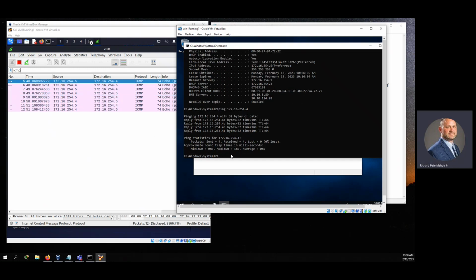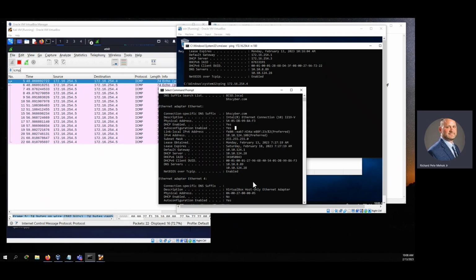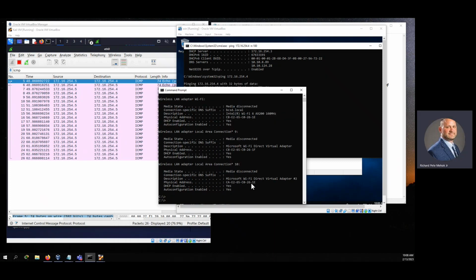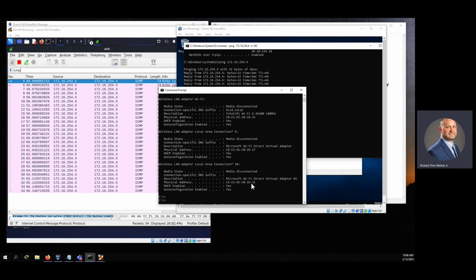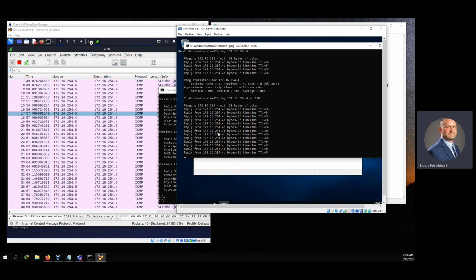So there they are. And if you want to extend those, you can do the -n for number, put in 100. But if I ping the same PC from my physical, it should not reply. So we'll cancel this, Control C to cancel, and command prompt.